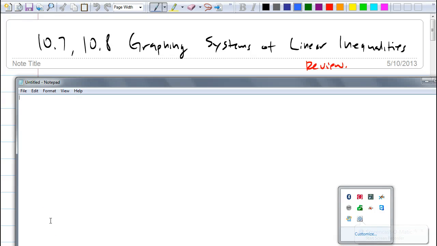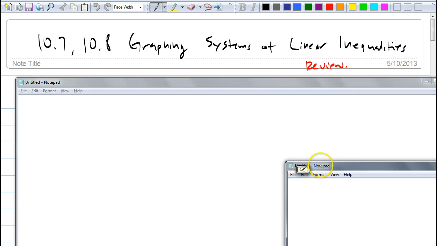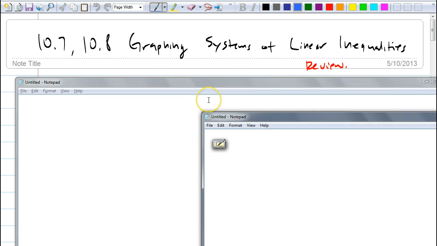All right, today we're going to graph systems of linear inequalities. Okay, so we're going to start off by, it's just a review, right? We did this before. We're going to start off by graphing, not systems. What do you mean by systems, by the way, of linear inequalities? Like more than one? Yeah, you have more than one inequality that you graph. But we're going to start off with just one inequality, then we'll get to systems in a minute.